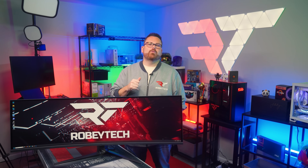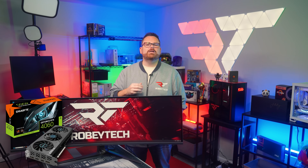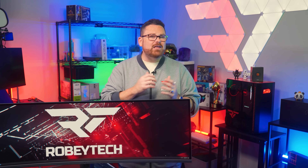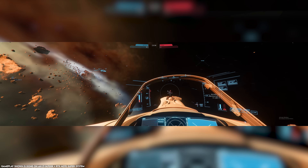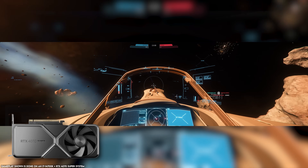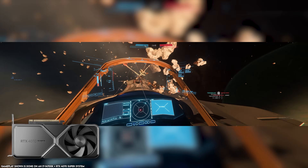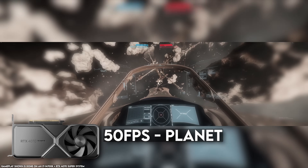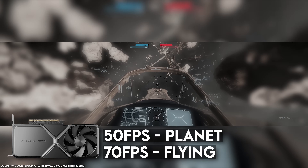At the modern entry point, that leaves us with the RTX 4060 as probably the lowest you can go on a GPU. With a little setting finessing, both the RX 7600 and the RTX 4060 can hit the threshold. However, if you're going to play a game like Star Citizen, you're going to want to use at least a 4070 Super. We couldn't get consistent enough metrics for a full picture, but on the 4070 Super we saw around 50 FPS on-planet and about 65 to 70 FPS in flight. There is, however, one more piece to the puzzle — and we still haven't officially answered the original question: what about the CPU?